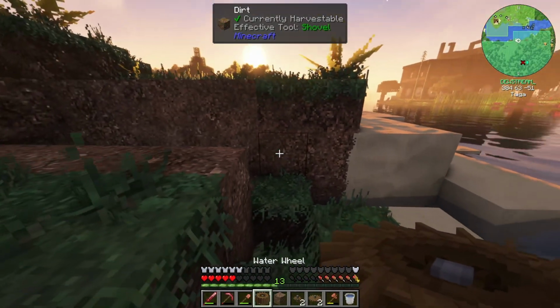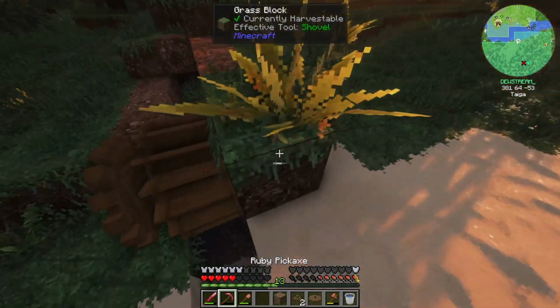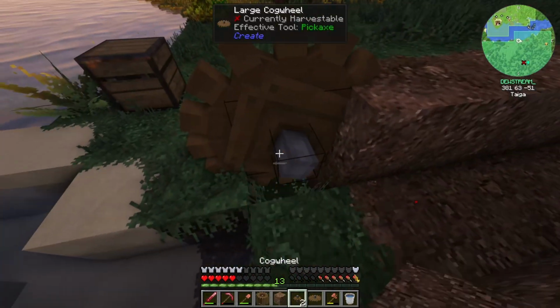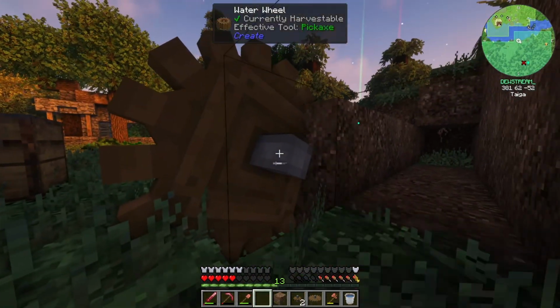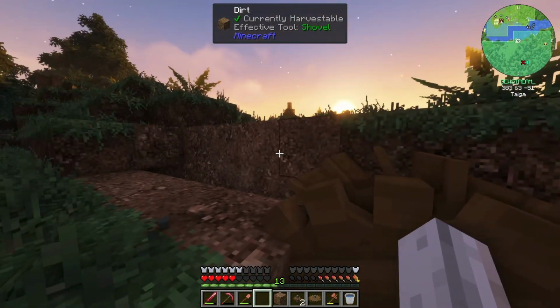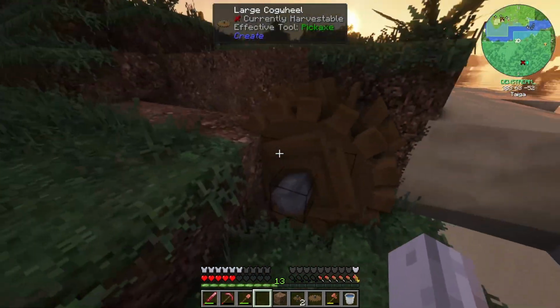I'll tell you what. We'll place it here, and I'll place the large cogwheel on it. So that's how that's going to work. And then what I should be able to do, fingers crossed, is maybe cheese this onto there. Yeah, awesome. That works. And so as you can see, the rivets, like if the water flows over it, it's going to catch it. And I believe that does make it go a little bit faster.